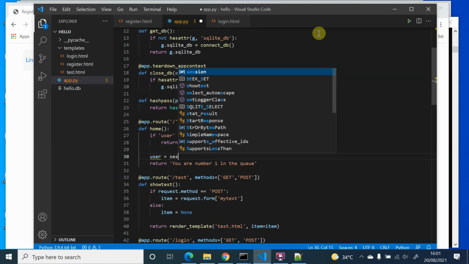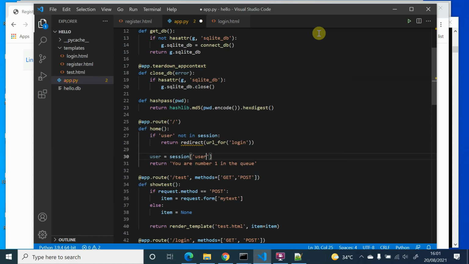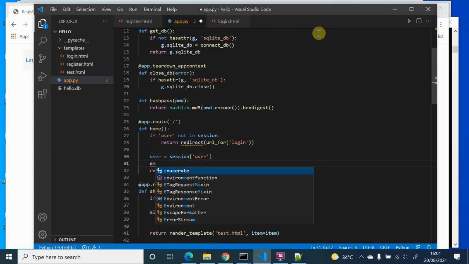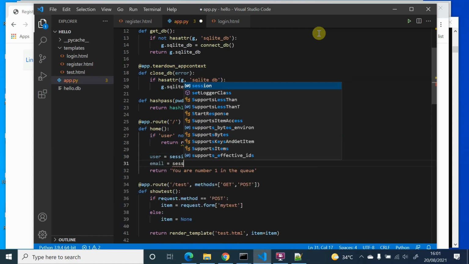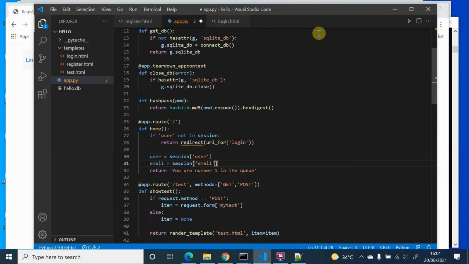User is equal to session user, and email is equal to session email, and we can say you're logged in. Hi person with email. Hi person, and maybe just put this here.